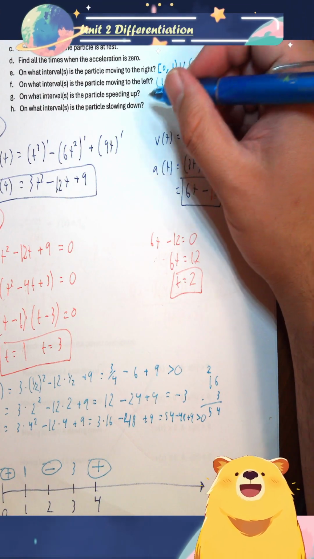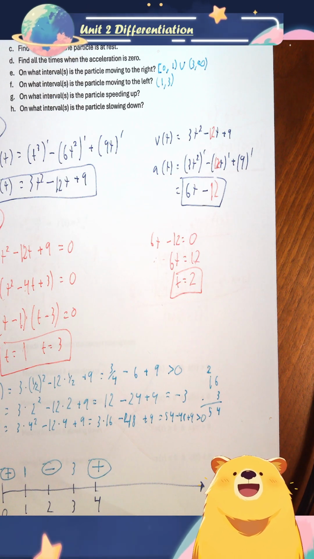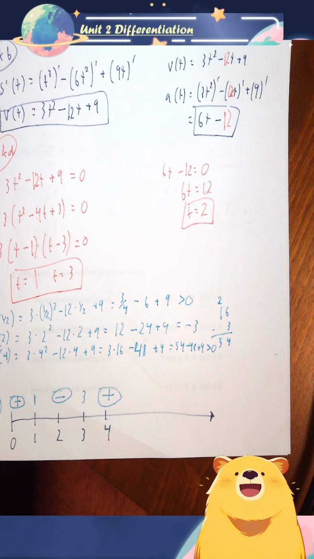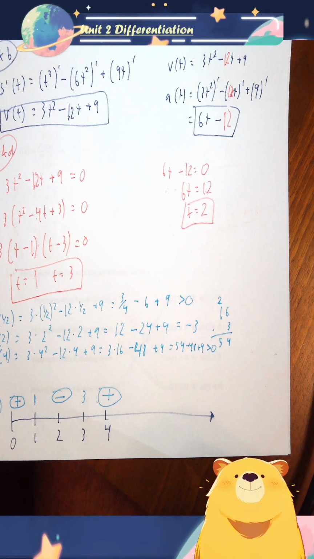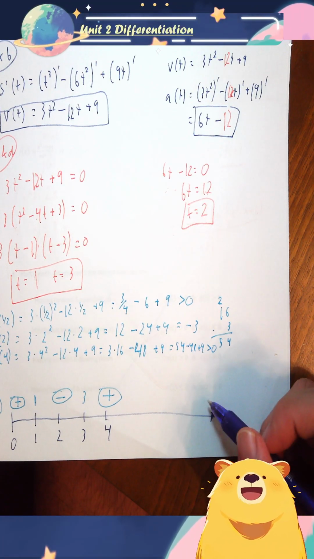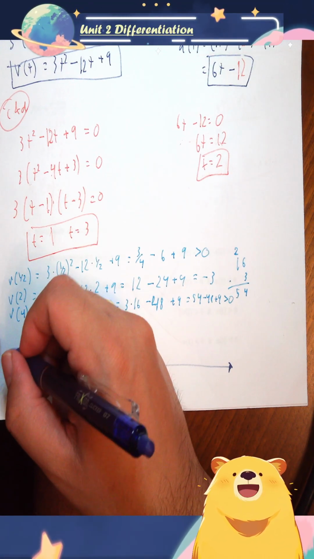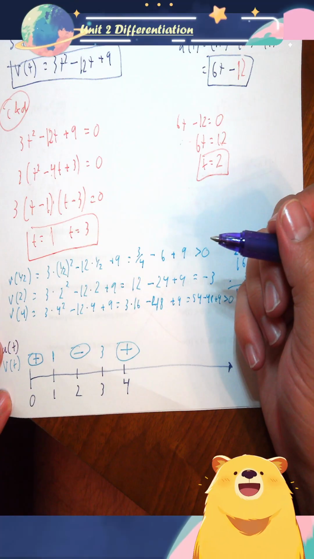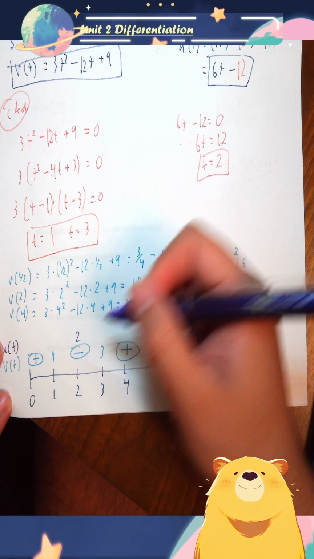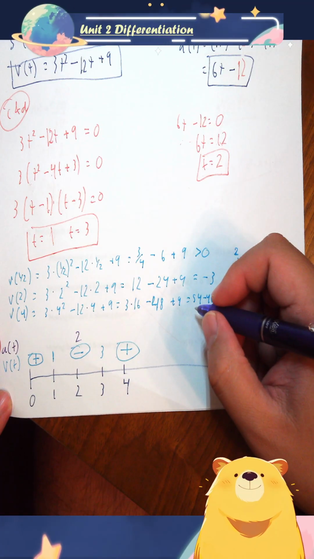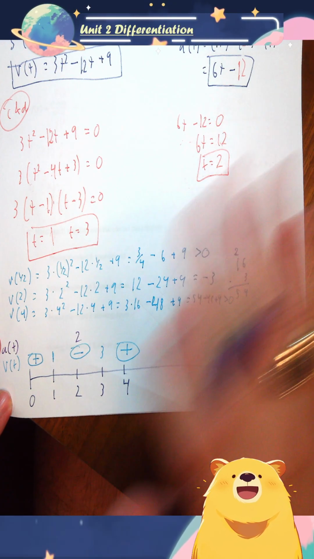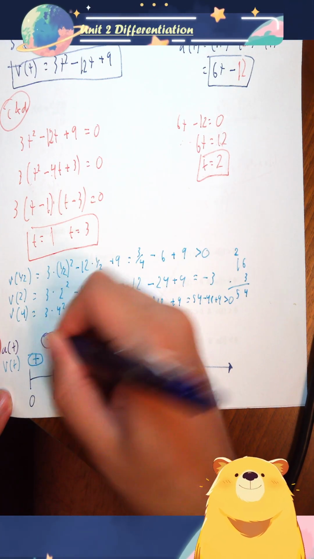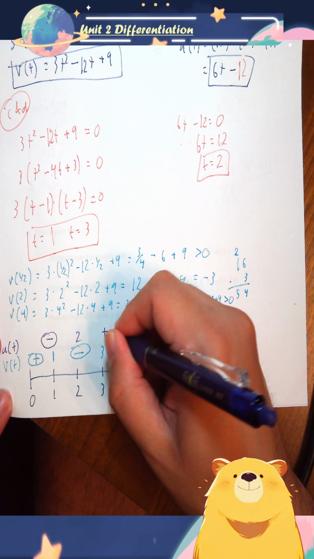Okay? Now G and H. On what intervals is the particle speeding up and slowing down? For that, remember it's the idea of checking if the sign values are the same or opposite. So we need to stack the acceleration on top of it, which is really just us testing around 2. This part I will skip. To the left of 2, we know that will be negative, and to the right of 2, that will be positive.